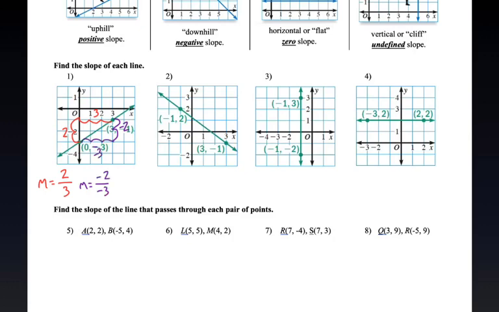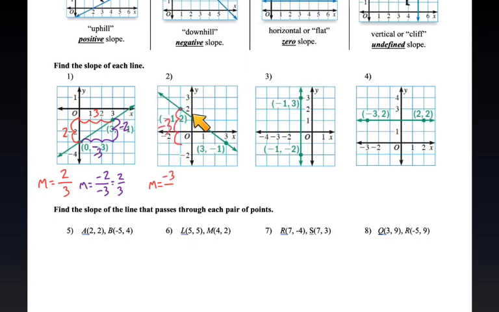And then to the left, which is also negative, and get negative 3, which of course is the same. It's 2/3. Whether we went from this point to this point, up 2 to the right 3, positive, positive, or down negative, left negative, it all becomes a positive because it's negative divided by negative. This is going to be a negative slope because it's going downwards.